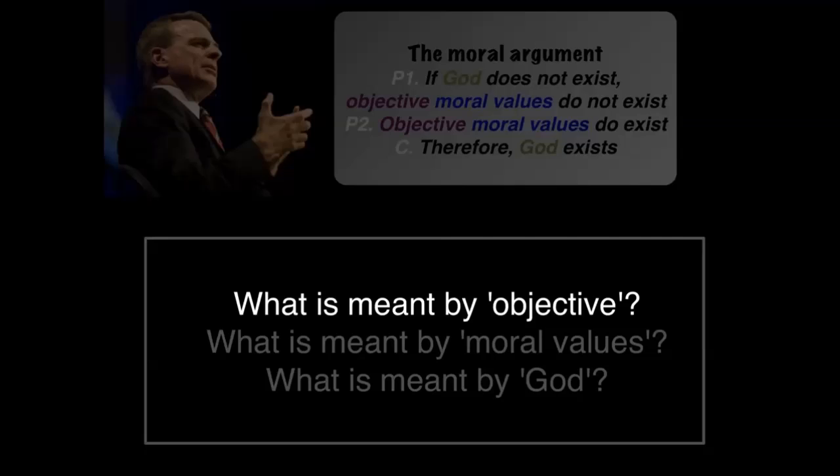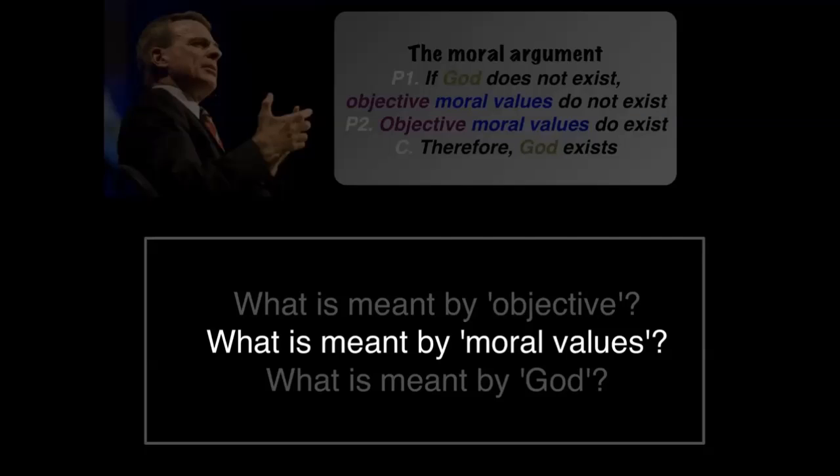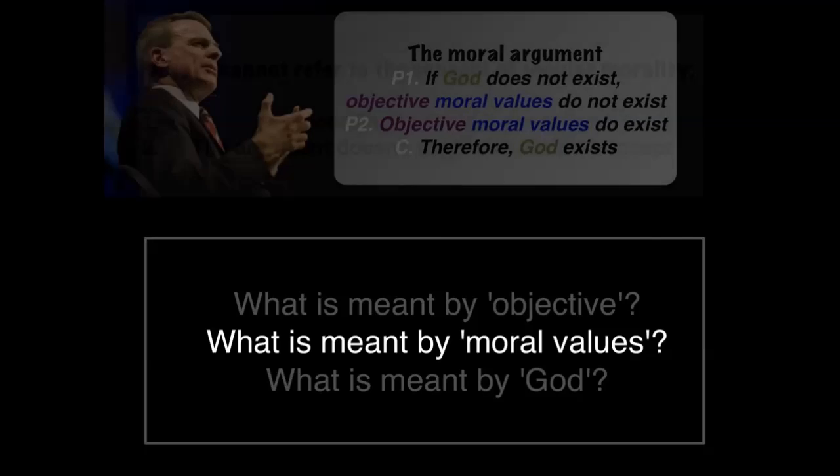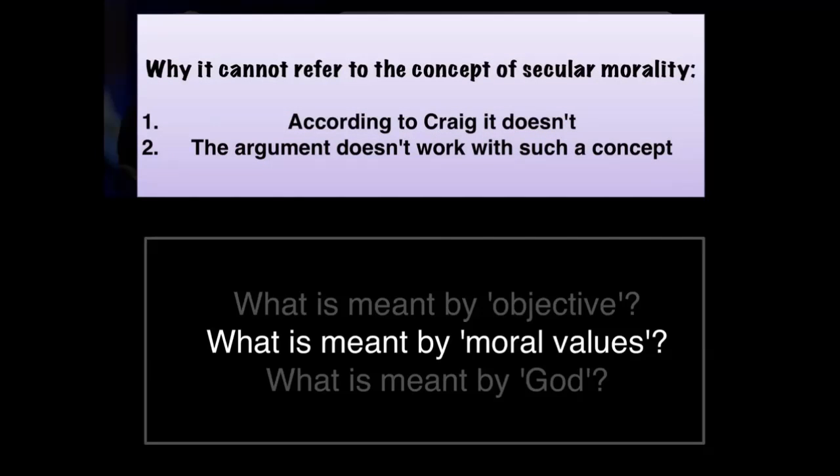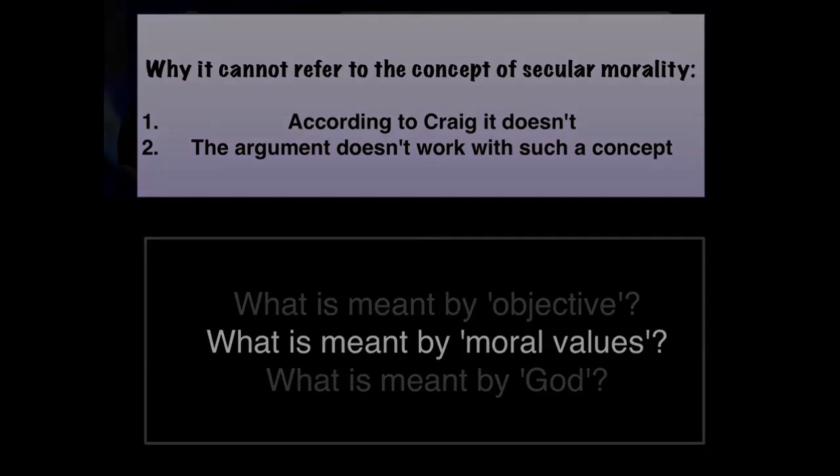However, even though William Lane Craig usually defines the term objective in his writings, and sometimes in debates, the term moral values always gets treated as if it is self-explanatory, which is the main reason why the moral language barrier exists in the first place. Could it refer to a secular definition of the term? No, it cannot, for at least two reasons. The first one is that Craig himself objected when Sam Harris used well-being and harm as definitions for moral and immoral.